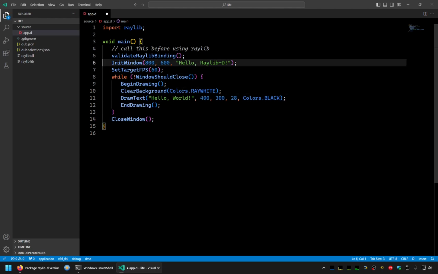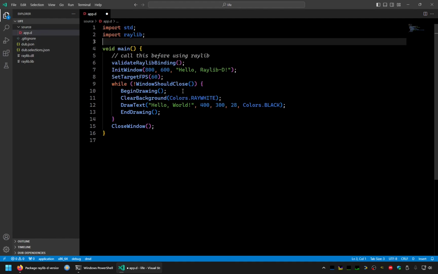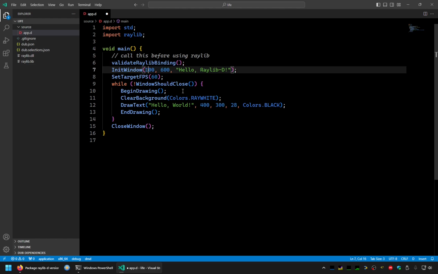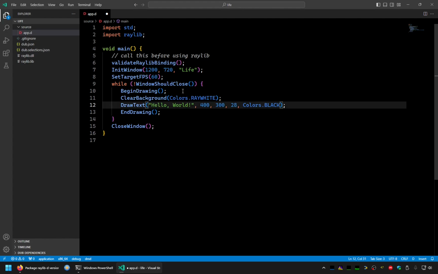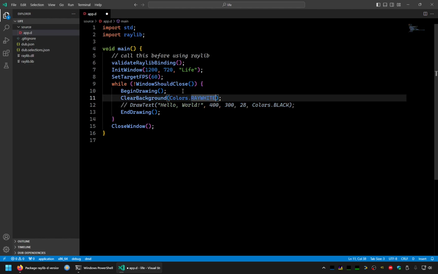Let's format the code a bit. Let's import the standard library of D. And let's change the size of the window and the title. And we don't need to draw any text yet. So let's comment this.